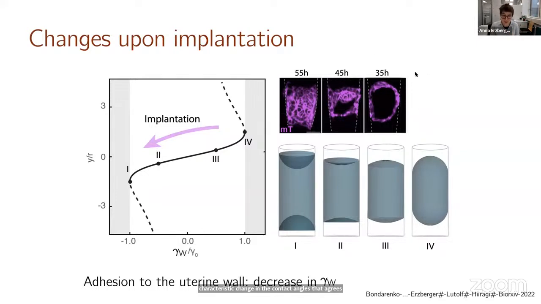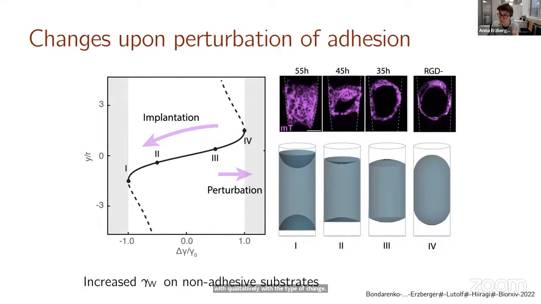The other thing we can say immediately here is that if we perturb adhesion, if we prevent adhesion, we should see that we enter the de-wetting regime. And indeed, there were experimental conditions in which the wells of the confinement were prepared in such a way that they disrupt the interaction with the cells. And in that case, we see these characteristic maximum contact angles when the volume is above the confinement limit.